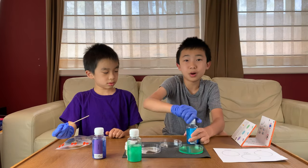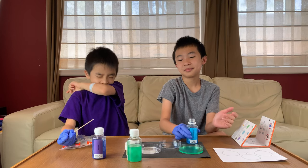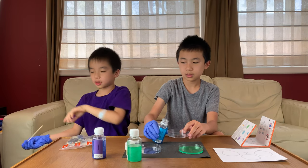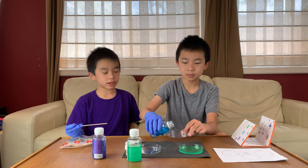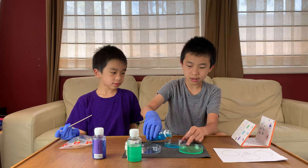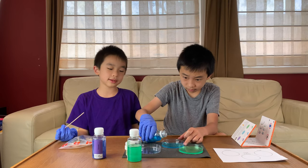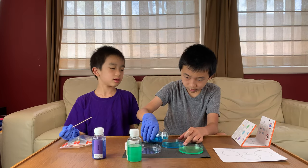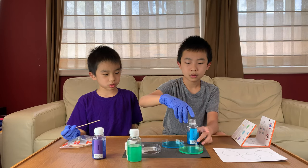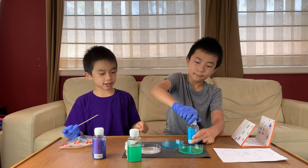Next, glycerol plus water. This one will be thicker. Watch out, your fingers are dirty. I didn't use my fingers. Are you sure that's the right stick? Yes, this is the only stick. I love how it makes like a pie thing. Yeah, it's so thick. Well, this is not water, this is also glycerol, so it doesn't twirl as much. Be very careful. We don't want it overflowing since it's thick.